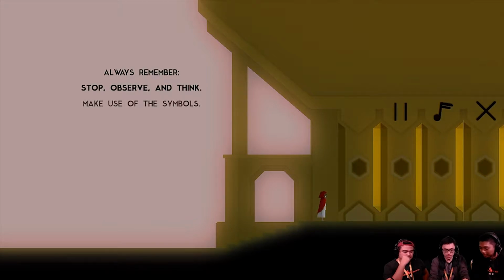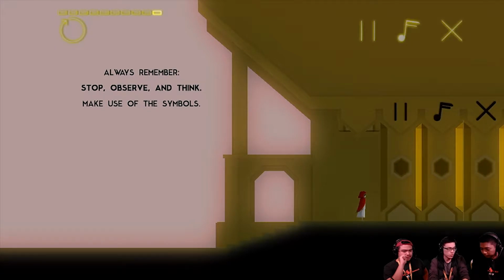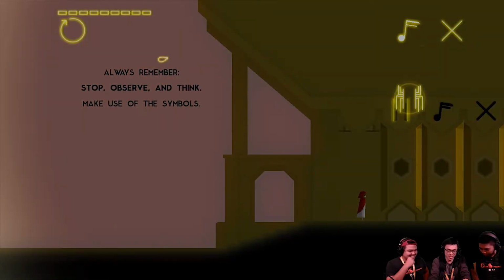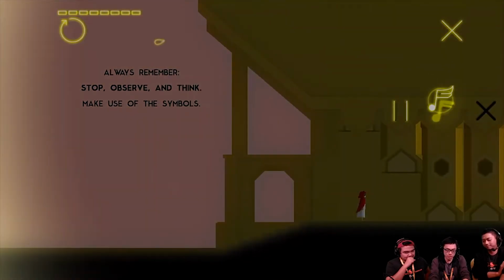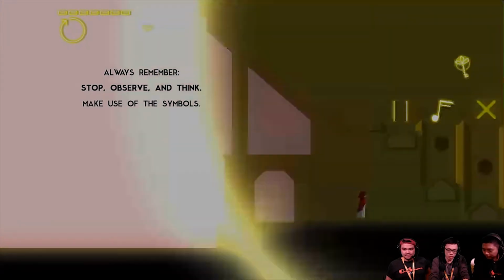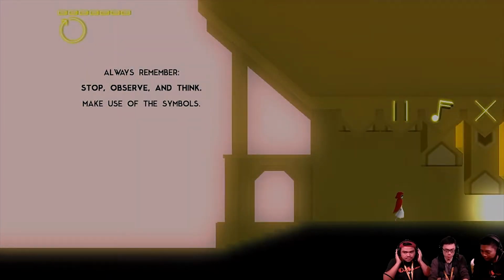Like in this puzzle here, you see the gate is moving, but the other three you need to unlock by yourself. At first glance, on top of the gate there are some symbols: the pause button, the mute button, and the exit button. I wonder what we have to do. You just drag everything in, and the door opens on its own. Good job, because you solved your puzzle.